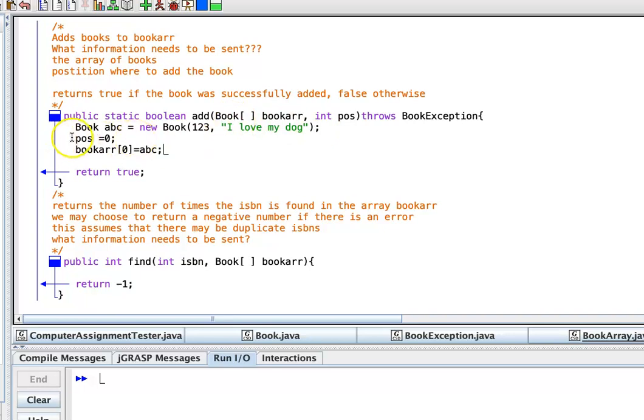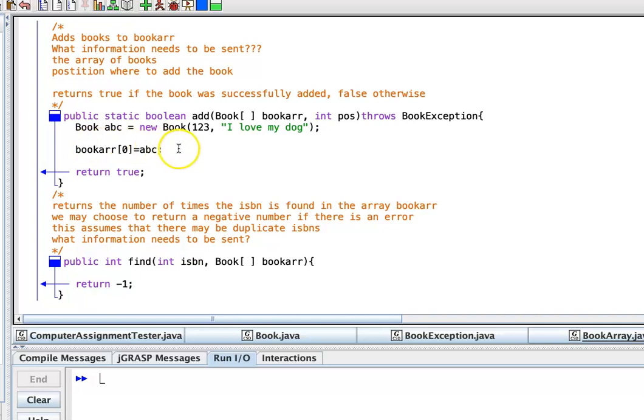I don't need to do this. I would do this if the position equals 0, if the position wasn't coming in. But because it's coming in, I'm going to leave it like that. But right now, let me just do this. Let me just do this. And I am going to take the position. I'm going to think that I'm just going to do this. This is going to grab the book and put it into position 0. So what it means is that position 0 has a book, right?